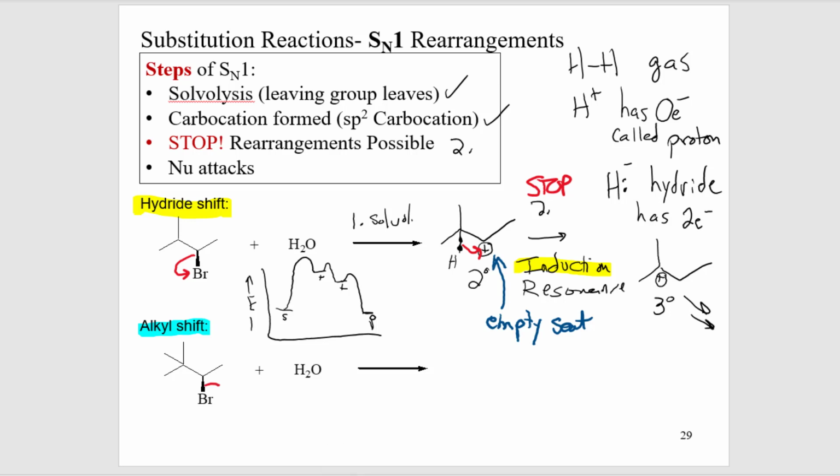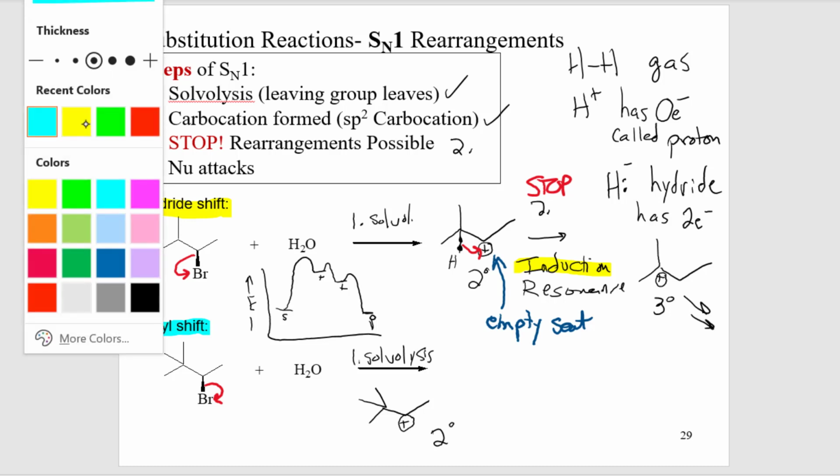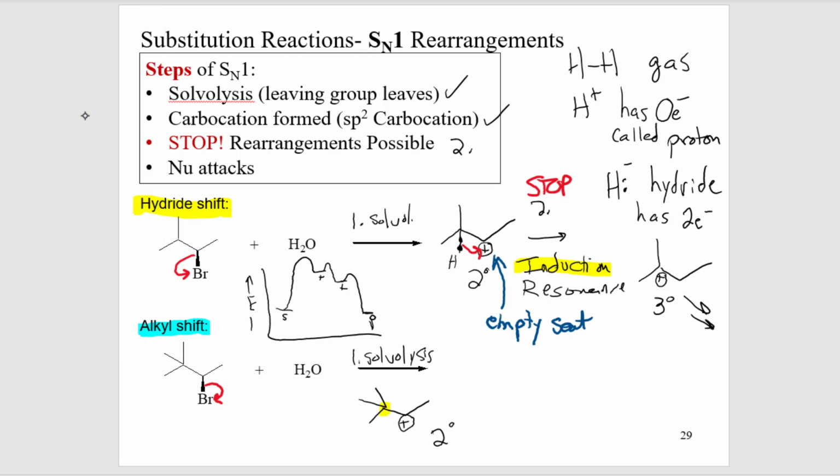We begin with the leaving group leaving, first step. First step is solvolysis. Okay, so now what I have is the carbocation at the secondary position. Not bad. Secondary isn't terrible, but man, if I could be tertiary, I'd be so much more stable. So we look next door and we see that the carbon next door has a lot of alkyl groups. That's a quaternary carbon. It's got 4 carbons around it. So if only we could move the hole over there.